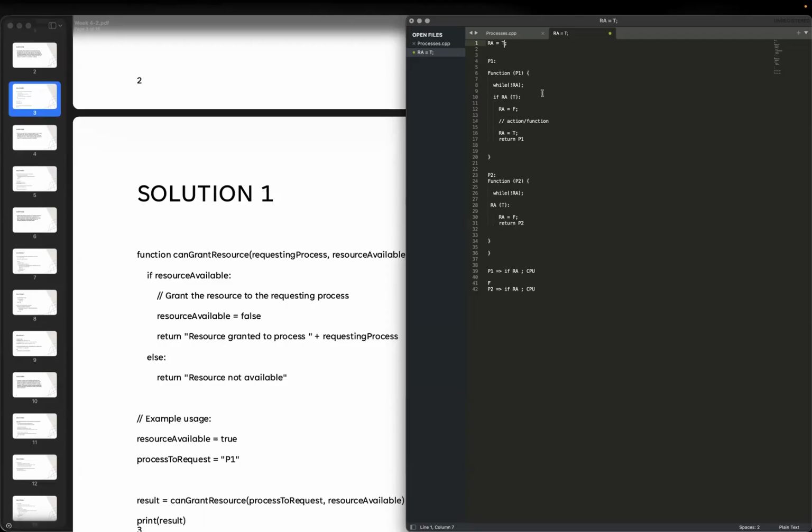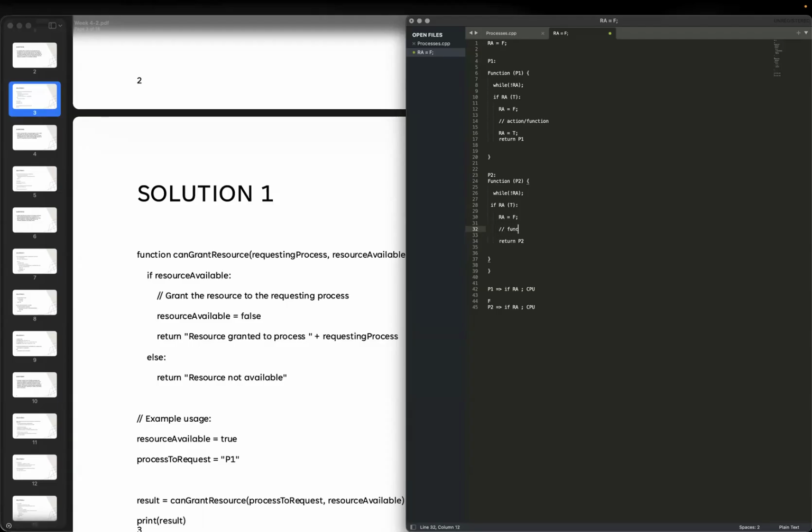So RA will be changed to true again. And then when process 2 runs this function and checks the result again, this time it's true, so it's become false. Then I can execute process 2's function. So this time I check if the condition is true. If RA is true, then I will change RA to false. So this time for P2 it changes to false, then I can also execute certain functions, call a function, whatever.